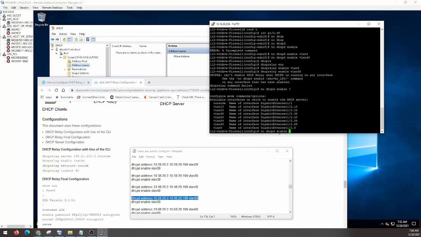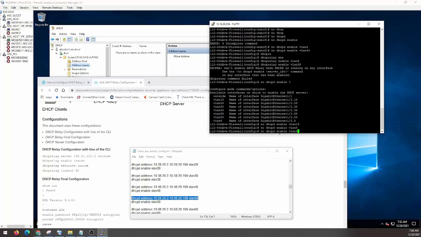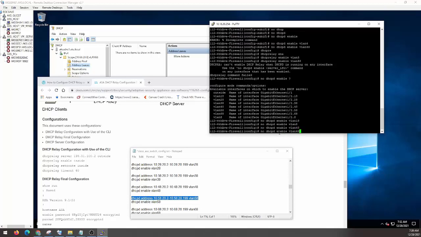So basically what I need to do, which goes back to my previous comment, is disable DHCP on all the interfaces. So from that list you can see I have interface 18, VLAN 18, 28, 38, 48, 58, 68, and 8.